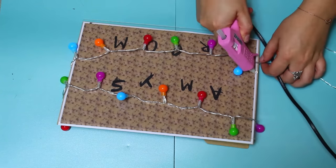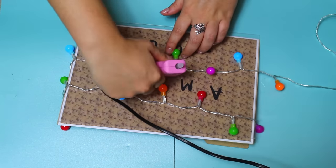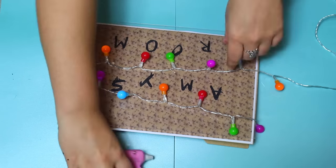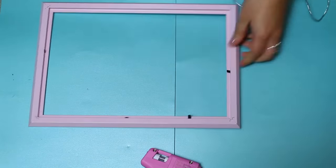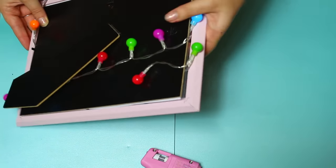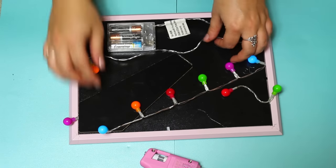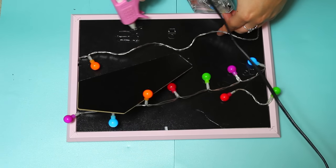Make sure that your light bulbs line up with the letters of your design, and then you want to start hot gluing it into place. Be careful not to put the hot glue on the bulbs themselves. Once they're all glued down, you can put them back into the frame and slot the whole thing together. And then you can take the battery pack and glue it to the back of the frame so it's hidden and out of the way, but still accessible if you want to turn on your design.